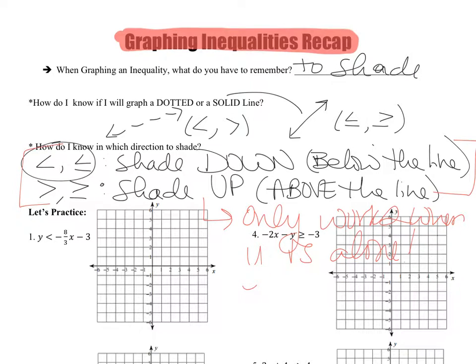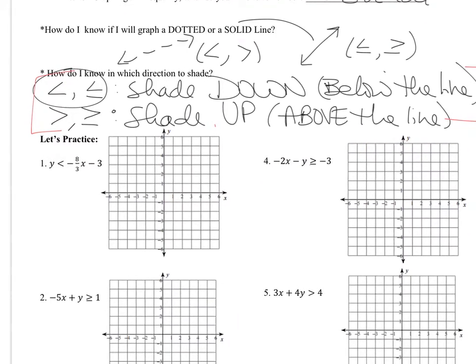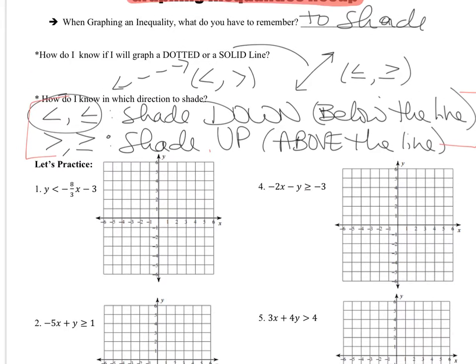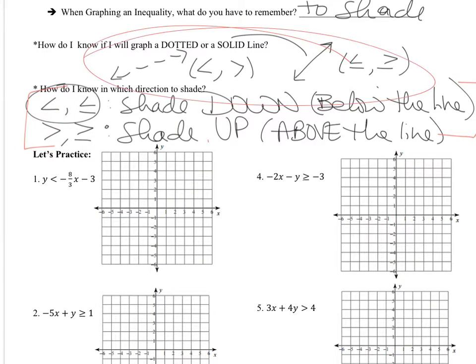So let's go ahead and look at some of these problems. I'm going to erase this so I can come back and look at this picture. Whenever I'm doing these types of graphs, I always make mistakes, and my first mistake is this up here. I always forget whether it's going to be a dotted or a solid line. So the first thing you're going to do is look at your equation: y is less than negative 8 over 3 x minus 3. Ask yourself, is y by itself? Yes. Go ahead and highlight your inequality symbol. Is it a less than or a less than or equal to symbol? It's less than, so I know I'm going to draw a dotted line. I always put a D up here to help my brain.